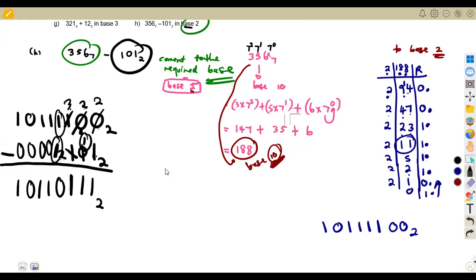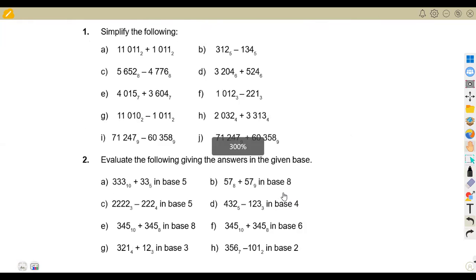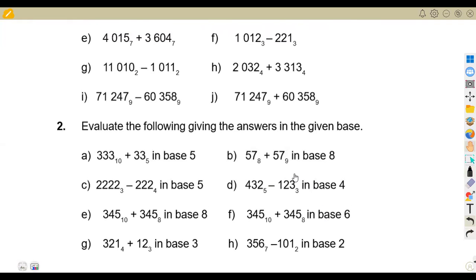So as we can see, whether it's an addition or a subtraction, the conversion part is the most important thing. Are you dealing with the required base? Are you dealing with base 10? That one, it's in your hands. So I want you to try as many questions as possible. Let us communicate in the comment section. Let me know about these areas, the questions that can be a challenge from this exercise. But as you can see from these basics, I think we can try as many questions.